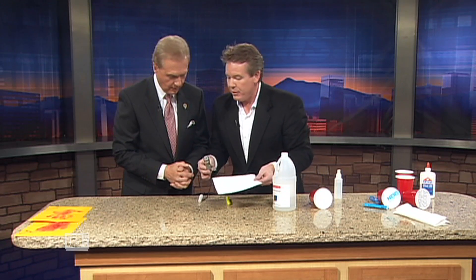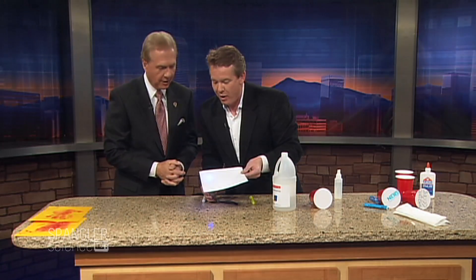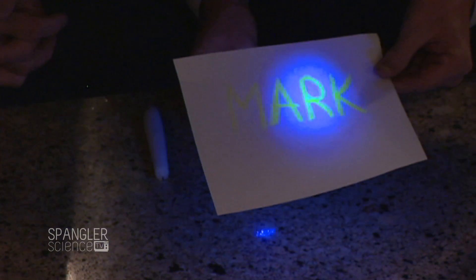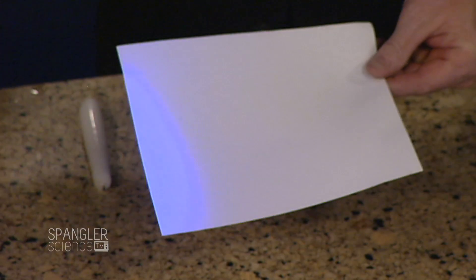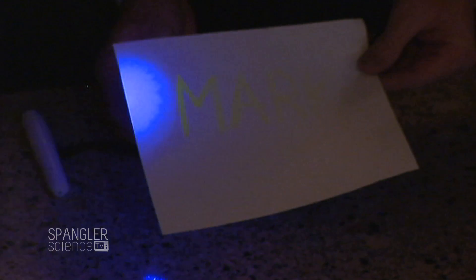If you take a black light — so here's this black light — the security guy at DIA left it. No, I'm teasing. I actually bought this myself. TSA loves the Spangler, let me tell you. And so now, if you come in — look at this — that is cool! Isn't that fun? So the secret message will appear. Is this special paper or just regular paper? No, not at all — it's just regular paper. So on this side, nothing at all. But underneath here, look at what kids can do!